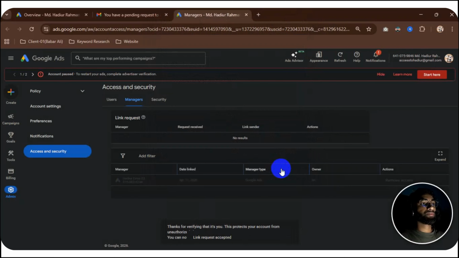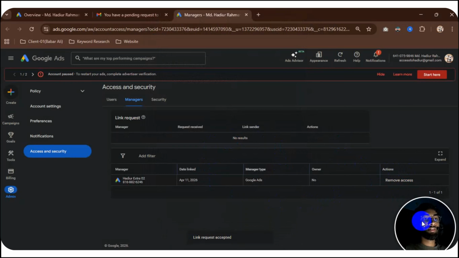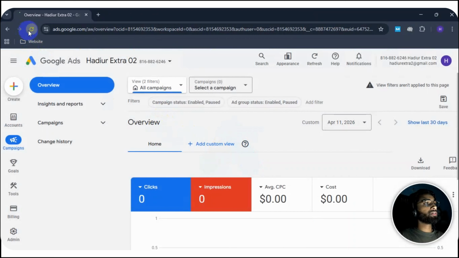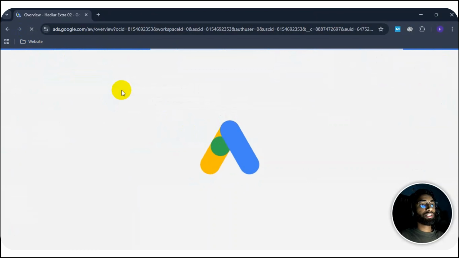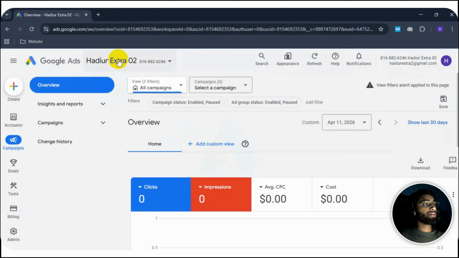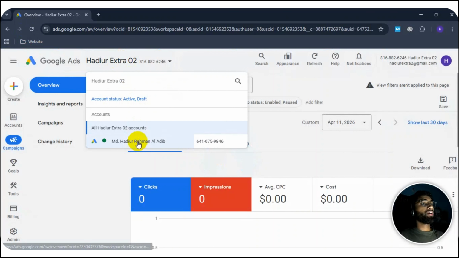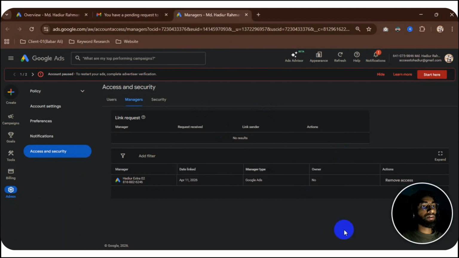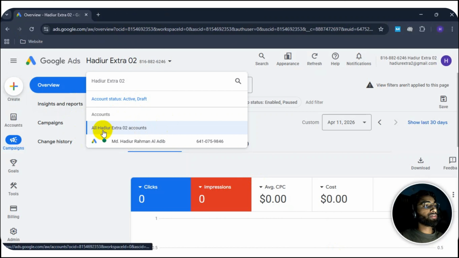Grant access. Okay, now finally you can see here. Go to our manager account and refresh. Click here. Okay, now we get this account access in our manager account.